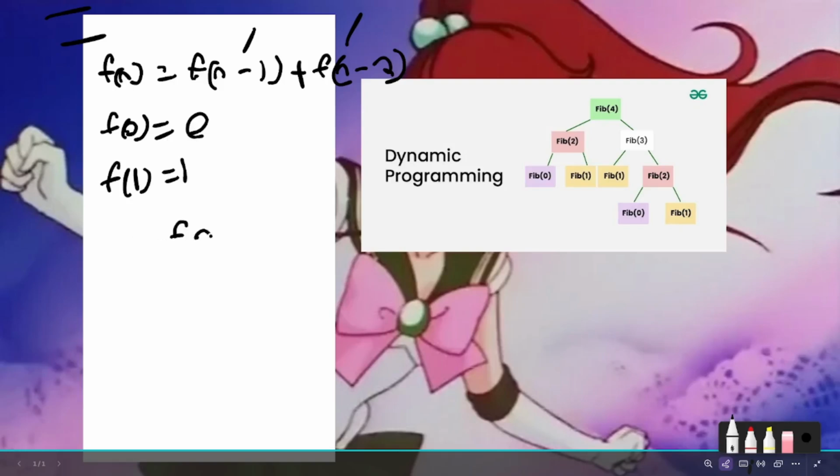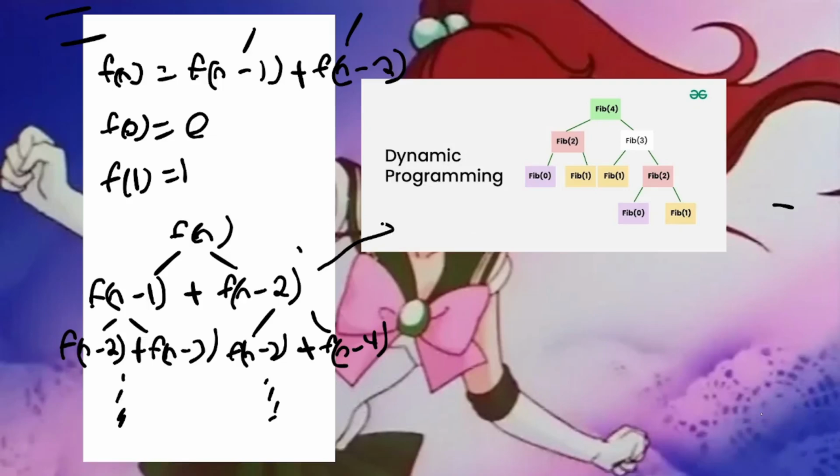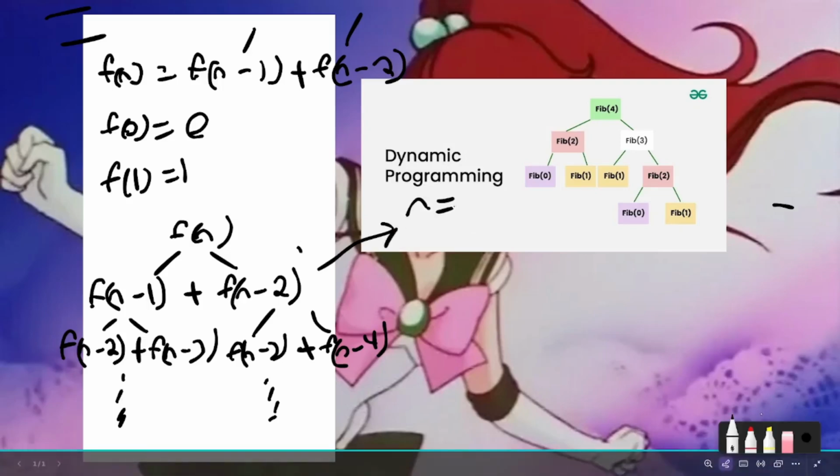So the tree that you can use to imagine this problem would look something like this, where f of n is equal to f of n minus 1 plus f of n minus 2. Then that can be broken down again into f of n minus 2 plus f of n minus 3. And this one can be broken down into f of n minus 3 plus f of n minus 4. And it goes on forever, however long you want to do it. Alright, so with this in mind, let's use an example for when n is equal to 5.